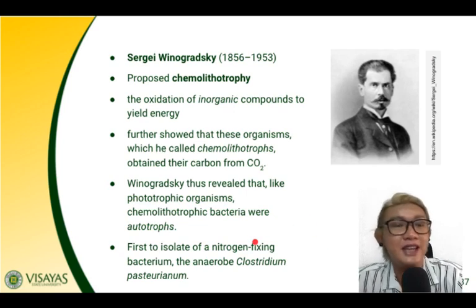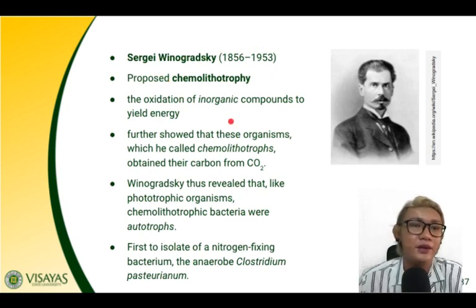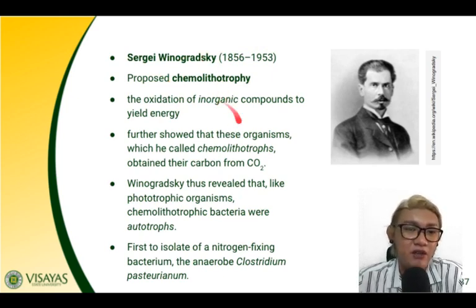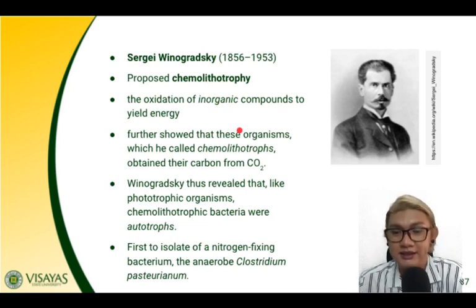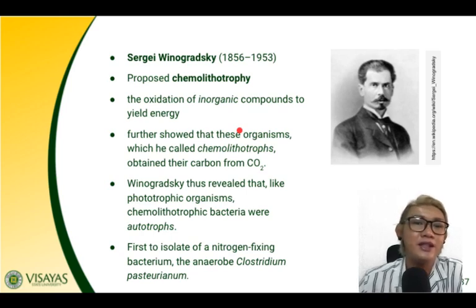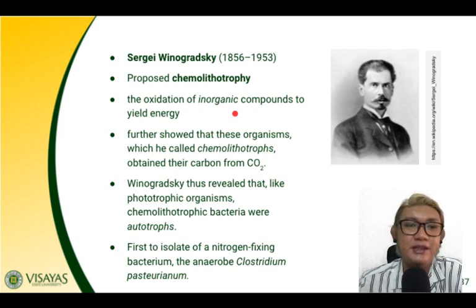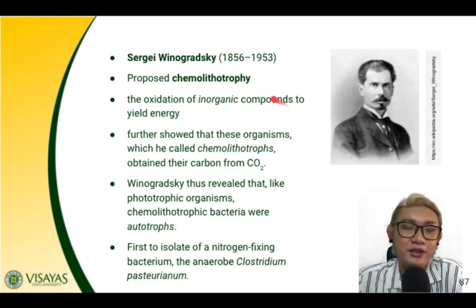Sergei Winogradsky was the one who proposed chemolithotrophy. Chemolithotrophy is the oxidation of inorganic compounds to yield energy. Unlike humans, we only consume organic compounds in order to produce the ATP for our energy. But there are also groups of microorganisms that can use inorganic compounds in order to gain energy.